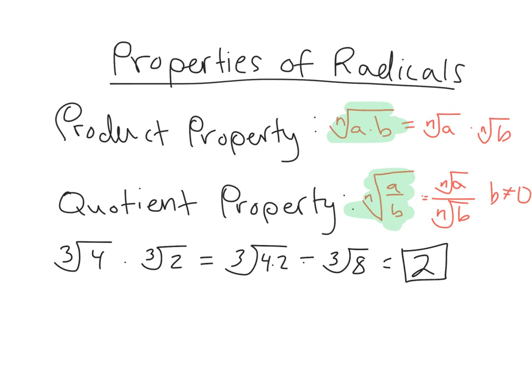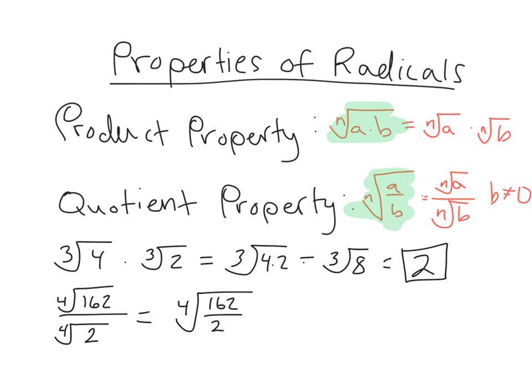Now, the quotient property, let's do an example of that one. Say you had the fourth root of 162, divided by the fourth root of, let's just go with something easy, 2. The way you could rewrite this is the fourth root of 162 divided by 2. Okay, you could write them all in the same one, which makes that easy because then you do 162 divided by 2, which is the fourth root of 81. And then the fourth root of 81 is 3. Okay, and arguably plus or minus, right? Plus or minus 3. So that right there is the product property and the quotient property, okay, that you're going to be doing on your homework, okay?